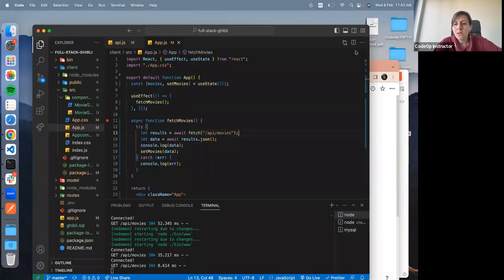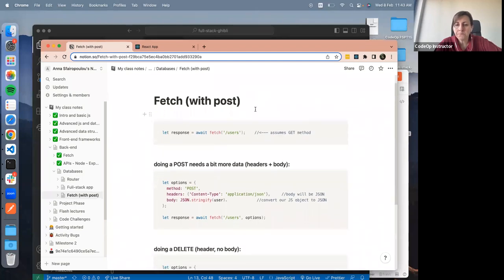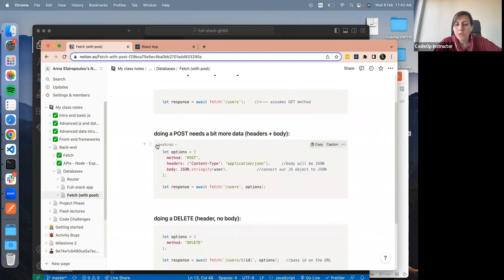Then if instead we want to do a post or a put or a delete, what we have to do is, apart from writing the URL on the fetch part, the API that we are going to be accessing, we pass an options object. And in this options object, we need to first specify the method.